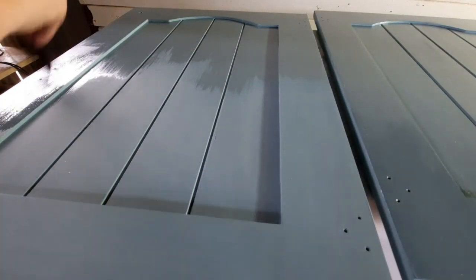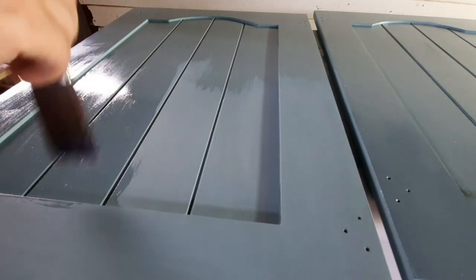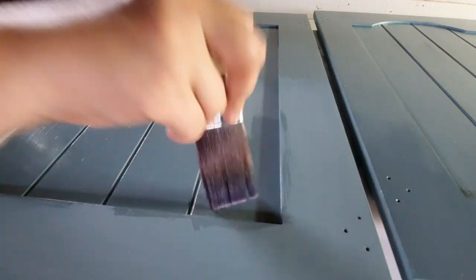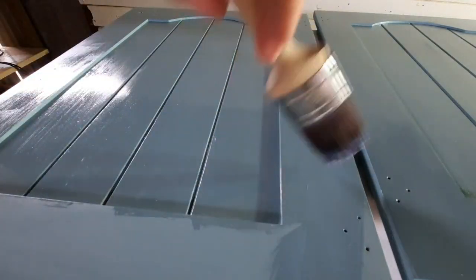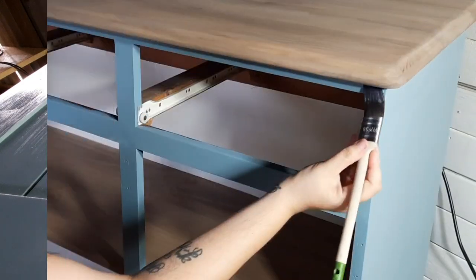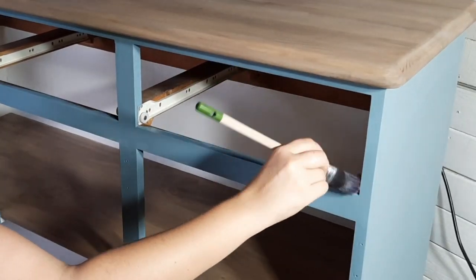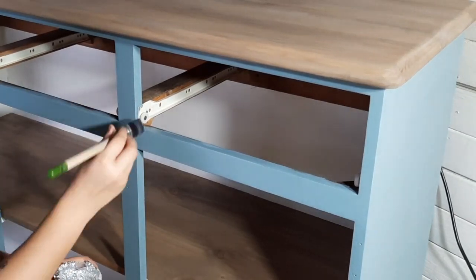Now I'm using Cartamelli Satin Top Coat over the whole piece. For the first coat I just brush it on haphazardly in any direction, just making sure I get it into all the nooks and crannies and don't get any run-over on the edges. Once I'm done the first coat I give it a light sand with 400 grit sandpaper and then go in with a second coat. I find two coats is more than enough — it does the job, protects it and gives it a nice soft satin finish.